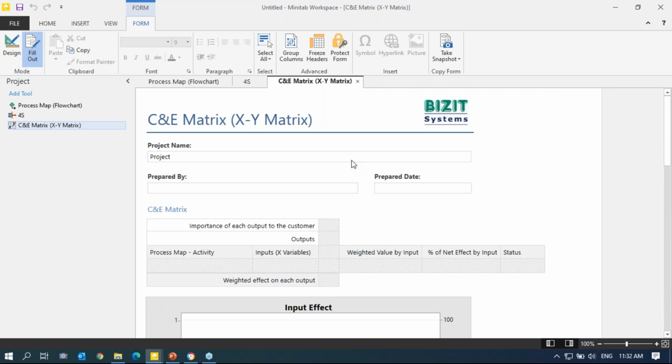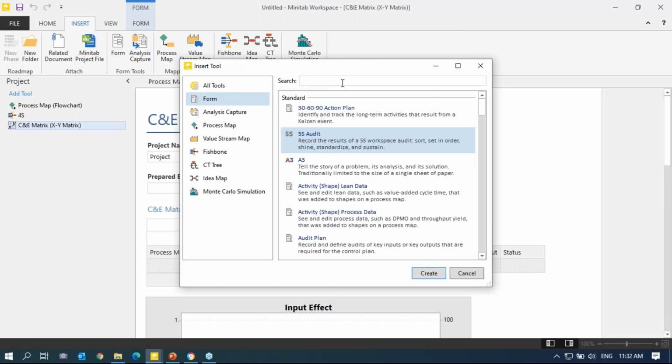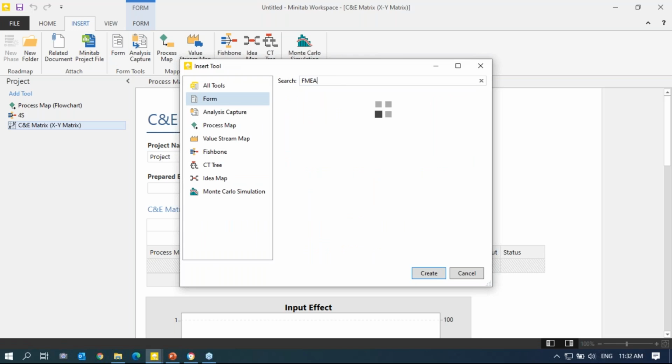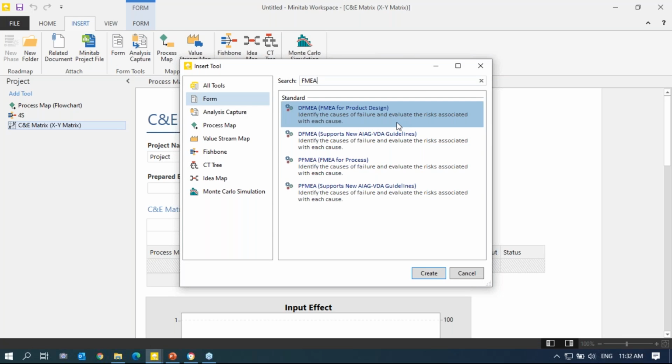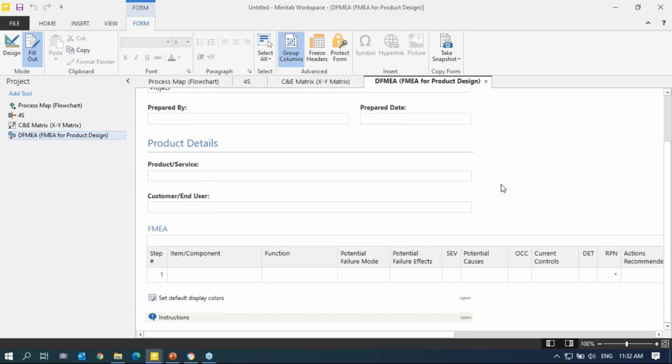Same goes if I go for the insert again, I go for the form, and then I choose the FMEA. So FMEA, we have for design and for process. Let's say I go with process or design. You create this FMEA, and we have OCC, RPN, all this, they calculate for you.